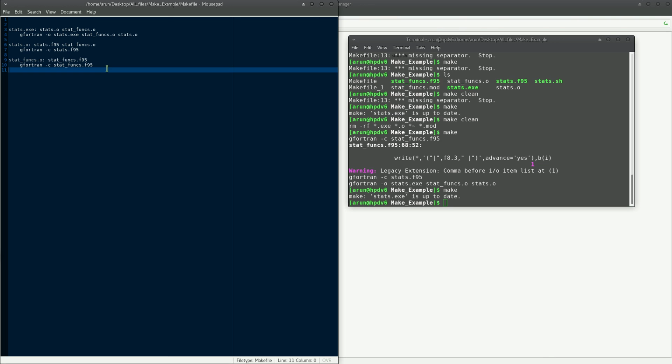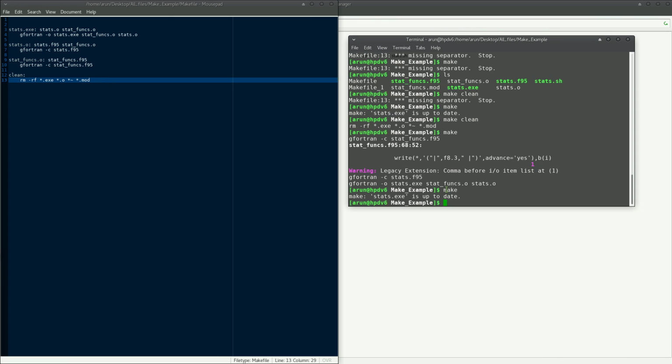To do that, what you have to do is just open your Makefile. This is the Makefile that we wrote in the previous tutorial, so we are using the same thing. What you can do is write this option clean colon, press enter, give a tab, and then write the command to remove all of them. The command to remove them is rm -rf, and then I type *.exe, *.o, and then finally *.mod. This will remove any executable file if it's present, or object file, or mod file, or the tilde file if there is anything present. Now I save it.